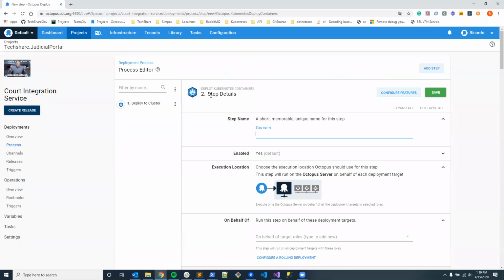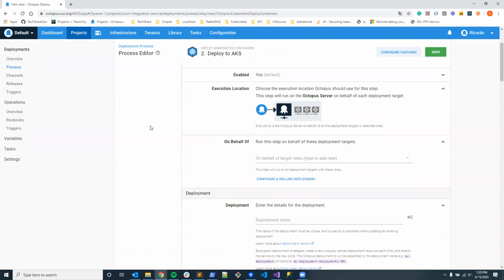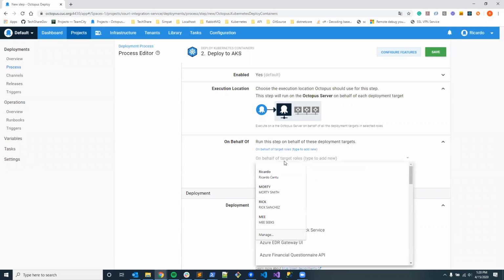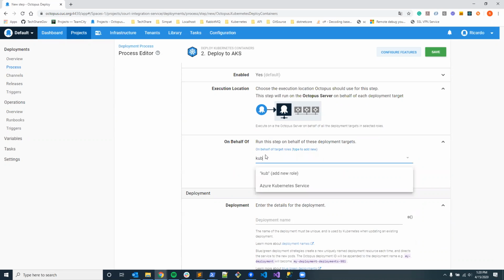So I'll select this one. And here you'll select your step name. So in our case, let's do deploy to KS. Here's where you select your target role that you created when you created the deployment target.